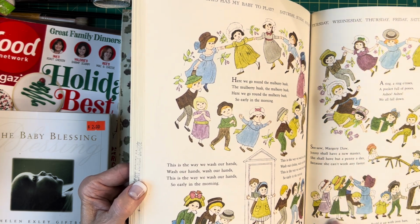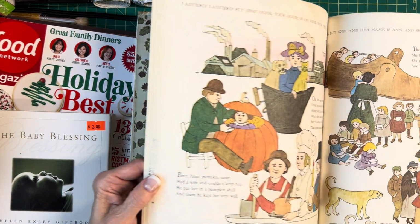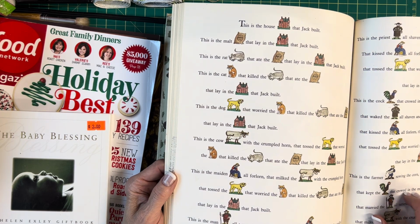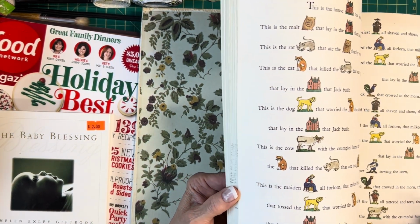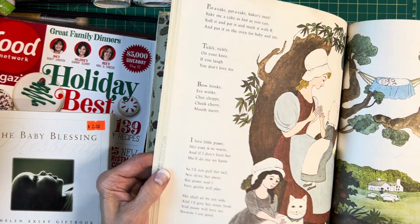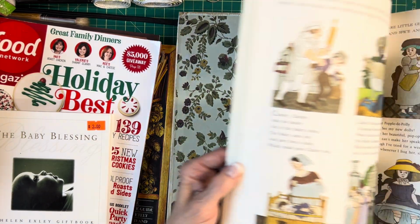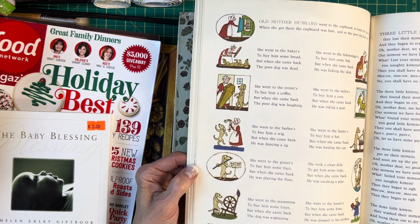Okay, something like this, cut this out and you have enough probably to put them on two pockets. These could practically be journaling cards all on their own. And I really like this too. I did this sort of thing once when I was doing a poster or a newsletter for our business, about the kids' craft classes. I don't know how you explain that, but you use an image instead of a word. But look how some of these things just lend themselves to fussy cutting. Again, wouldn't those be cute?